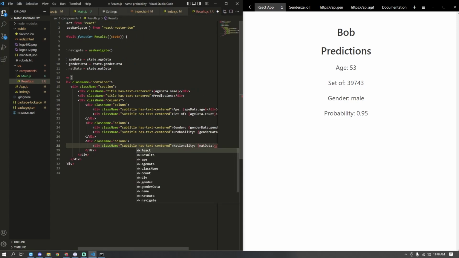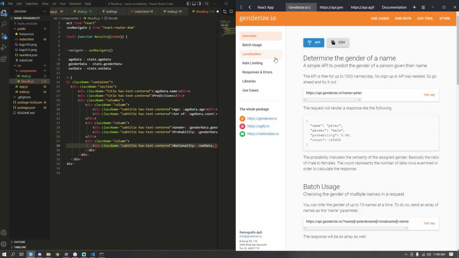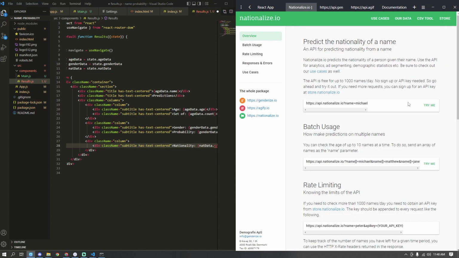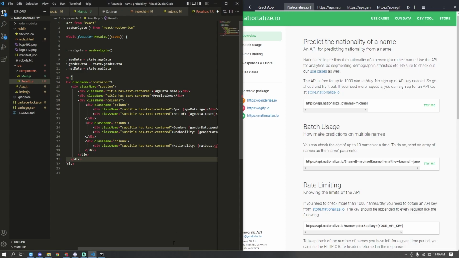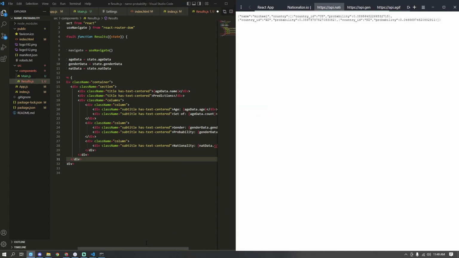data. And then we can go and check what kind of data we can pull from this. So we have the name, the country ID, probability. So it gives us 3 different countries. Looks like it's in order of most likely to least likely. So we're just going to want to access the first country here.